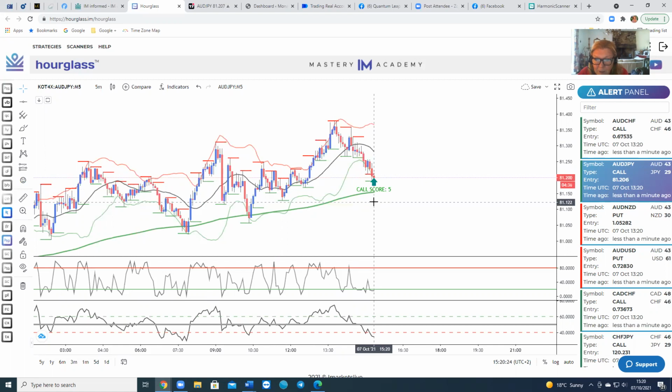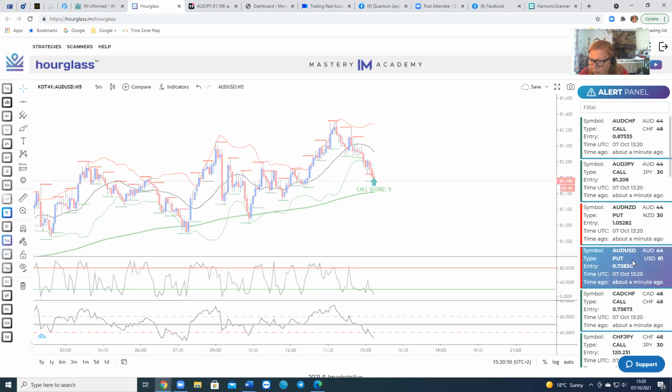Now, normally I'll take a trade at 15 minutes past, or mostly the 30 minutes past. So what I'm going to do now is wait for 30 minutes past, let it have a bit of a retrace and see if it carries on down, because at the moment the moving average, the 201, which was blue on my TradingView, is still showing green for an upward trend. So it's kind of changing its movement.